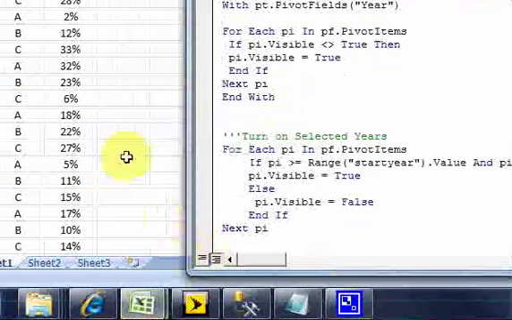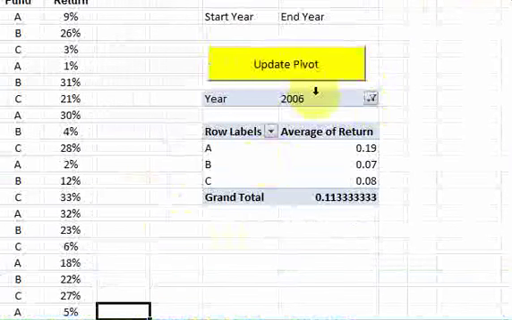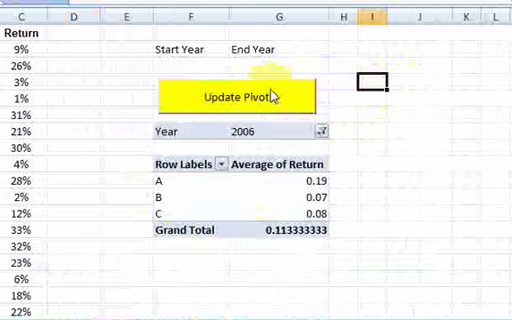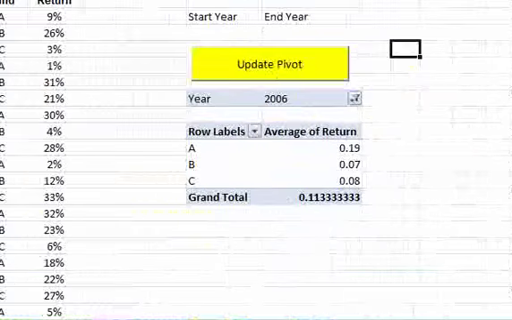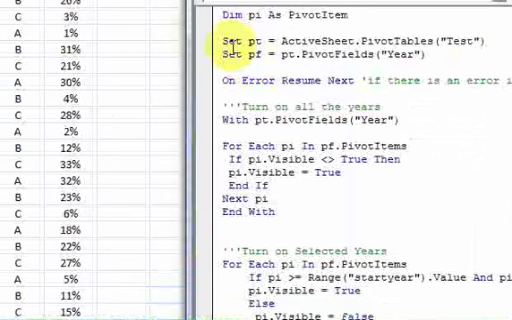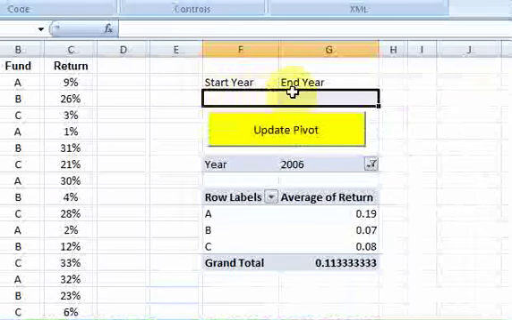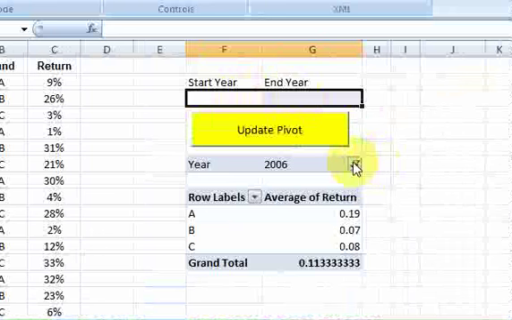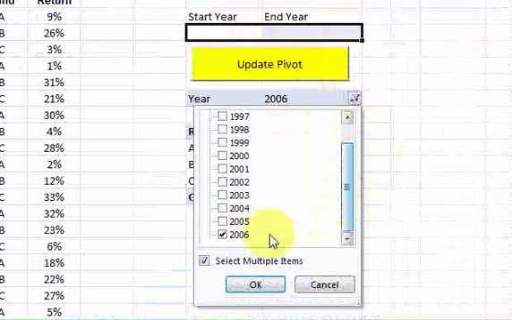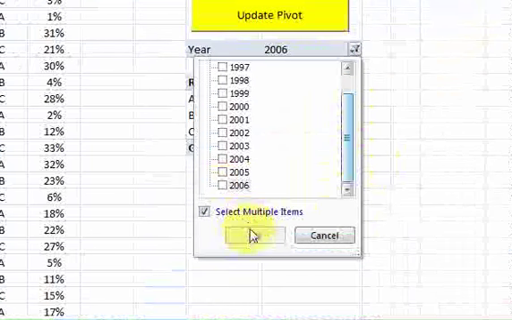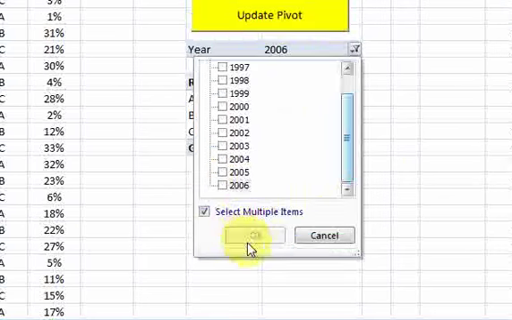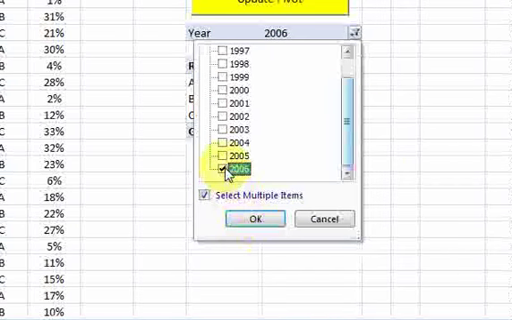whatever your pivot table started as, in our case it started with 2006, it just leaves it as 2006, because if I take out this line now, you'll see that when I try to make a pivot table have a blank start year and a blank end year, meaning I don't select anything, it causes a problem. It doesn't allow me to click OK. So I have to have something.